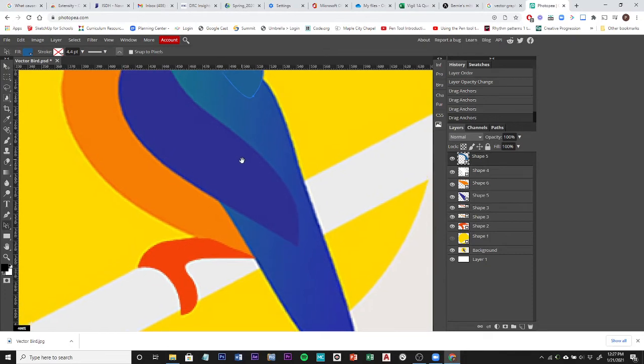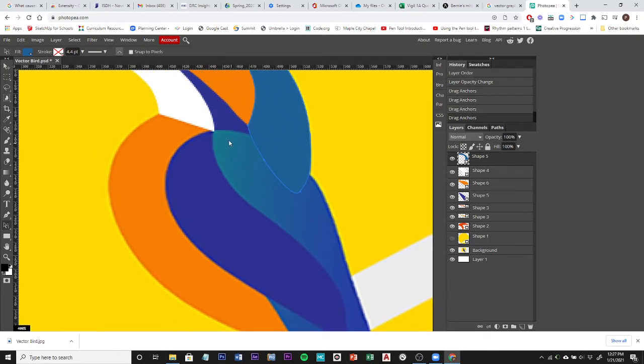So this is going to be a large shape. So I'm going to be doing the light blue. Go ahead and select the background and the pen tool here. And let's start somewhere where it's hidden under this wing. So I'm going to go up and around this way.